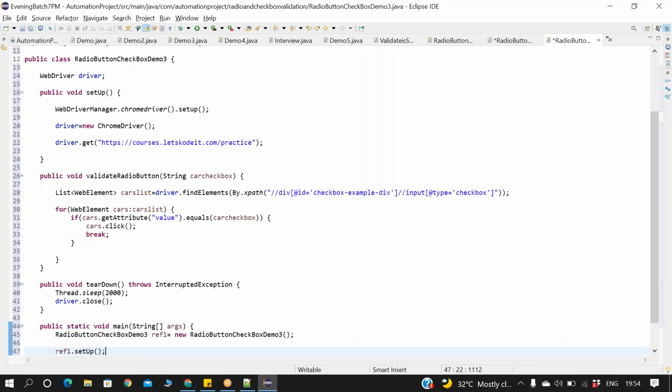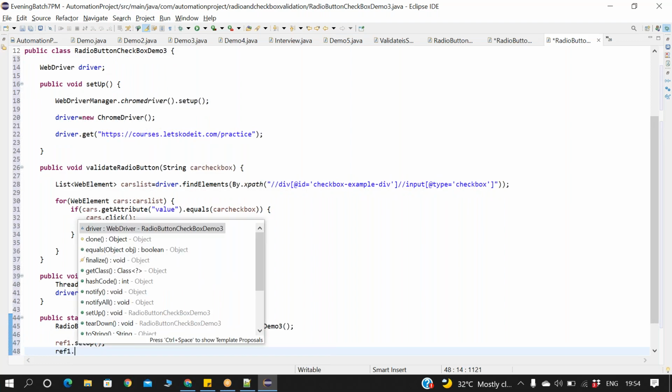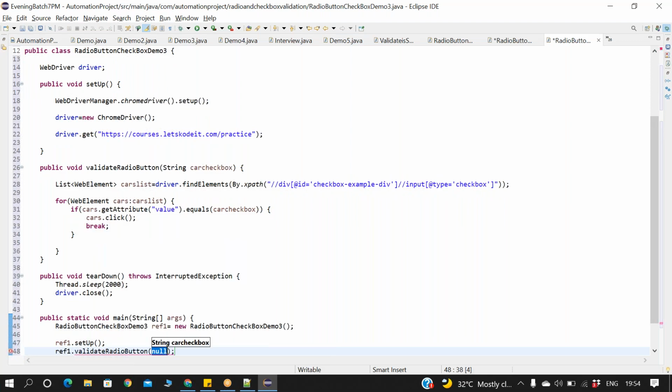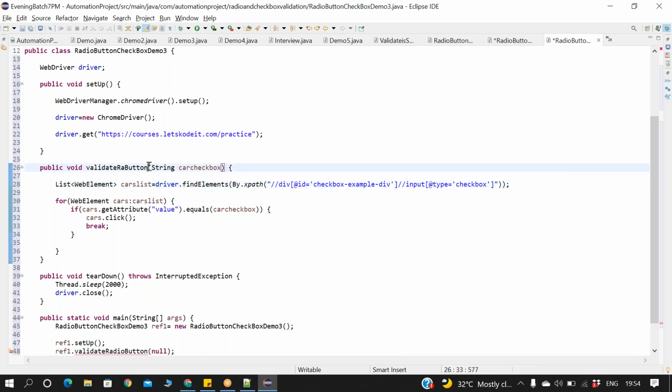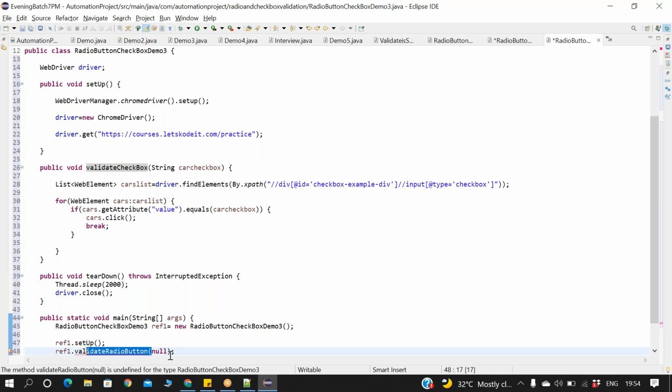This will launch the browser, and then ref1 dot validate radio button, not radio button, I can say checkbox, correct? Radio button is another concept.